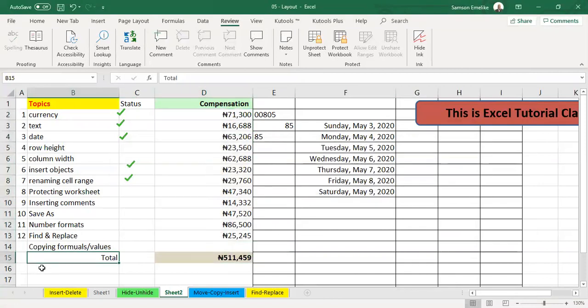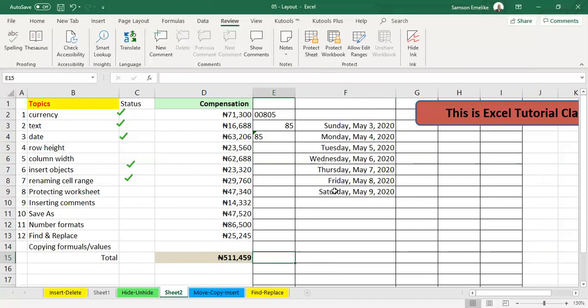And the same thing, if you are going this way, you pick your tab, it jumps because you are not permitted to make any input here. Okay, so this is how to protect your worksheet. First, you unlock all the cells, and then you select those cells that you want to lock, and then lock them. So that when you now protect your worksheet, those locked cells cannot receive inputs. Okay, so we've done this.